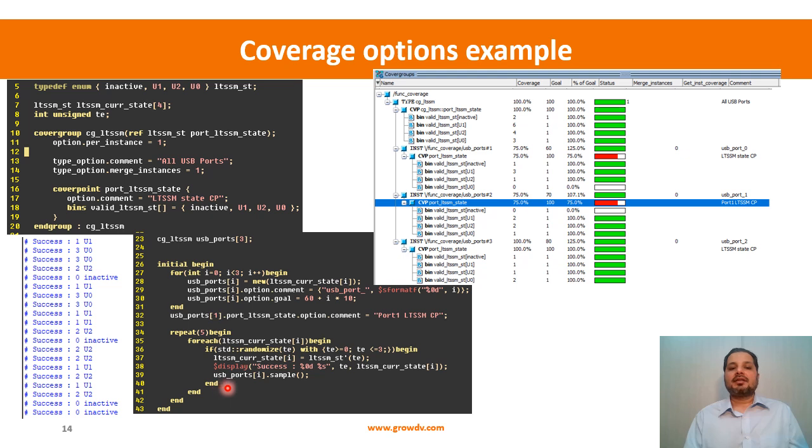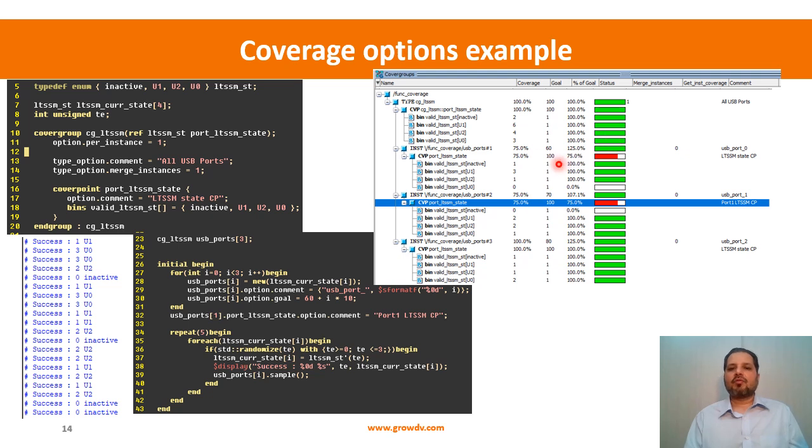And then I am calling that CG USB ports of i, which is nothing but the handle that I had created, dot sample. So I am calling the corresponding instance's sample function. Since you are passing the variable by ref, it will utilize the latest value that I had created. If I had not passed it by ref, then only the initial value would have been sampled again and again. But since I am passing it through the ref, it will be able to see the latest value, and I am calling sample. These are just the various values that get generated when I run through this iteration, and this is how the report will look.